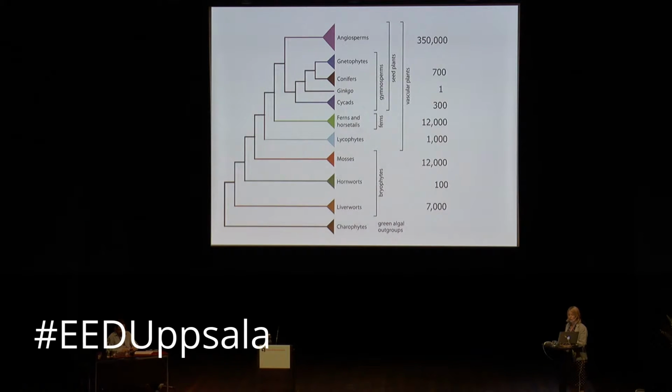We're not entirely sure yet. And nothing else has anything more than 10, 12,000 species. And plants that you're very familiar with, see plenty of in Sweden, like the conifers, up here only have 700 species. So the plant kingdom is generally composed of groups that are fairly species poor, apart from the flowering plants. And this asymmetry, this enormous species radiation of the angiosperms, is the question I'm interested in. It's a question that evolutionary biologists have been interested in. Darwin described it as an abominable mystery.